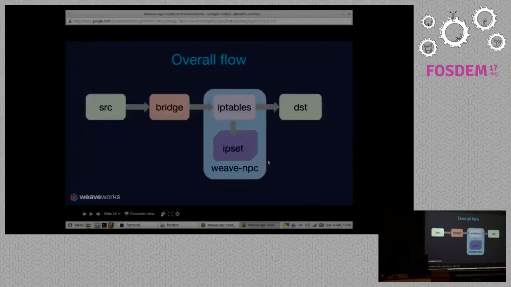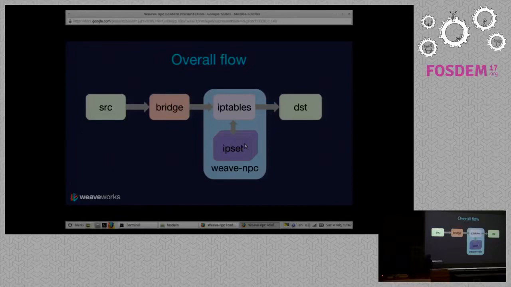What are we going to do in those chains? So this is kind of the flow of the system. We start with the source address on the network. That's going to go over a bridge, a Linux bridge. And in the course of traversing that bridge, it's going to get run through the IP tables rules. And we make use of this other thing called an IP set. Who knows about IP sets? Oh, much fewer. Okay, so today you learned something.